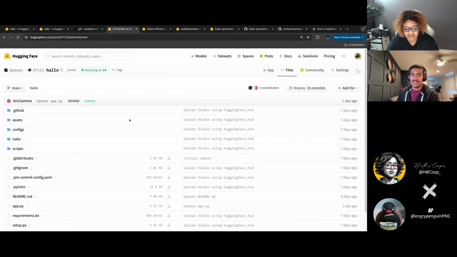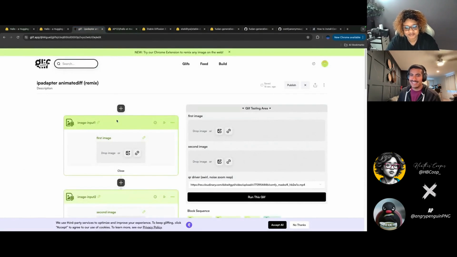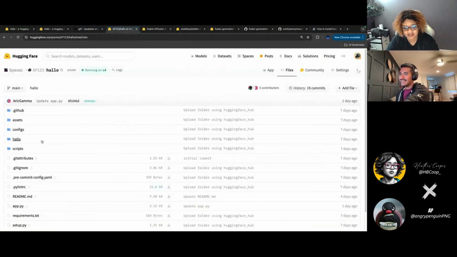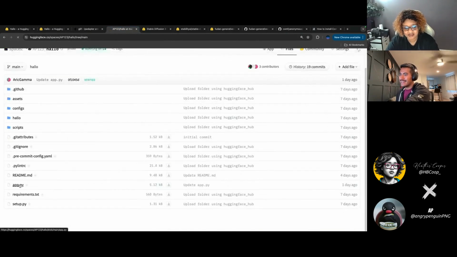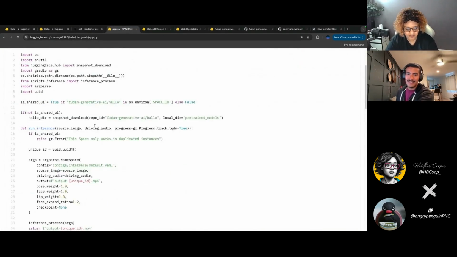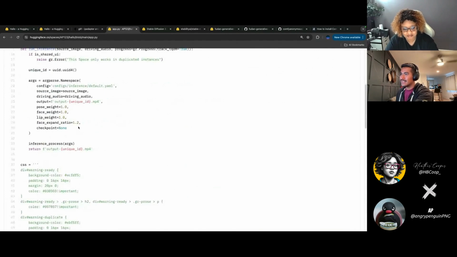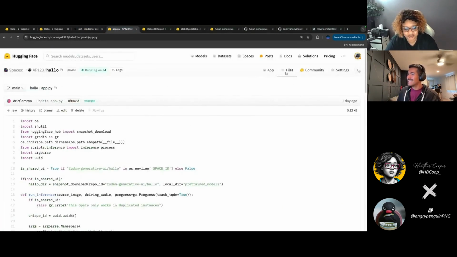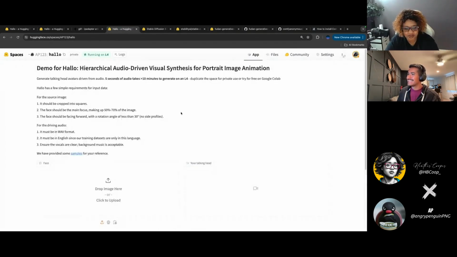Yeah, so it's very similar to the files here in Hugging Face, right? Where you come to the files and this is what's under the hood of the app, but it's presented in a much friendlier manner, right? Way easier to understand. Okay, this is an image, right? As opposed to when you go into the app.py, it's not really clear if you don't understand code what the image coming in is. So it's like source image here, right there. Versus coming to the Glyph, and it's obviously right there. Right, like a visualization of the code, like a wrapper on it.